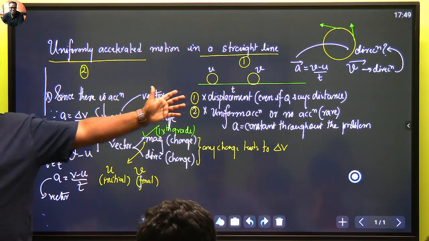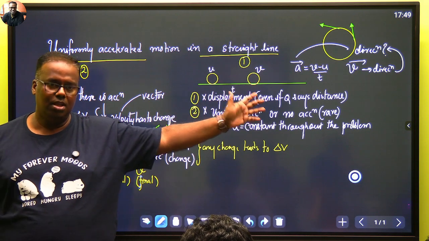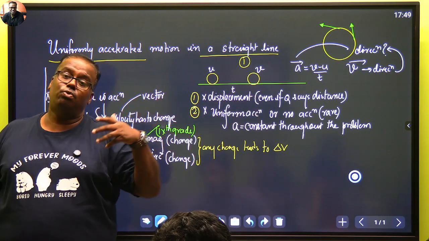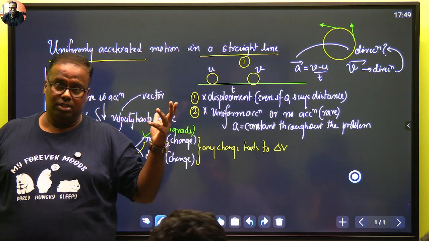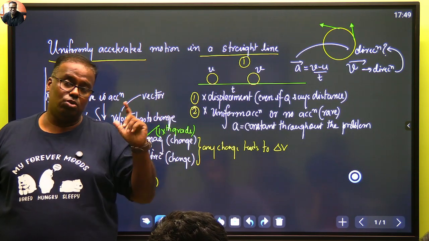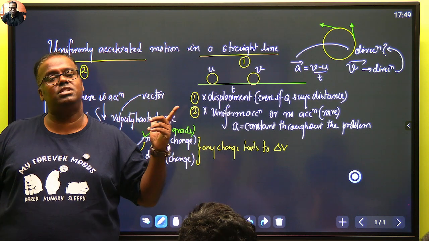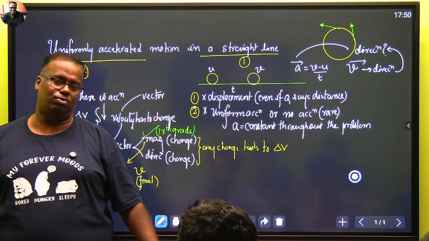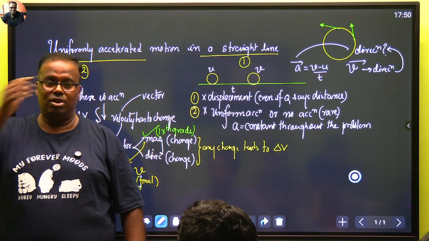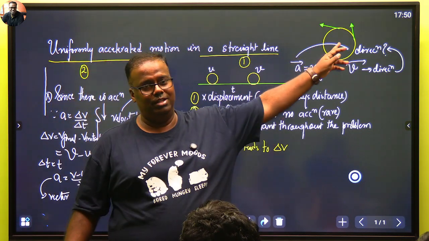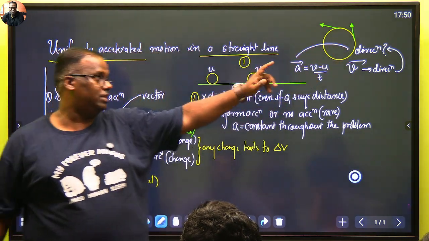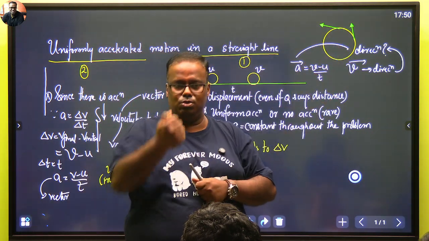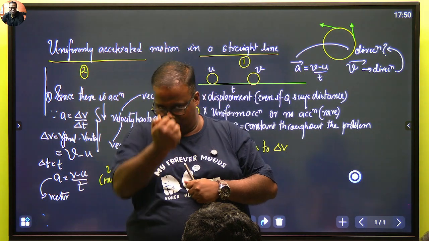Sorry, force equals mass into acceleration. If we say force is a vector, so is the force having a direction? Yes. तो उसके parents कौन कौन हैं? Mass and acceleration. Mass is scalar, acceleration is vector. जो acceleration का direction है वही force का. That's why we say when a body is rotating in a circle, centripetal force अगर आ जाएगा then the centripetal force में centripetal acceleration, centripetal force keeps you towards the center, the centripetal acceleration also keeps you towards the center.